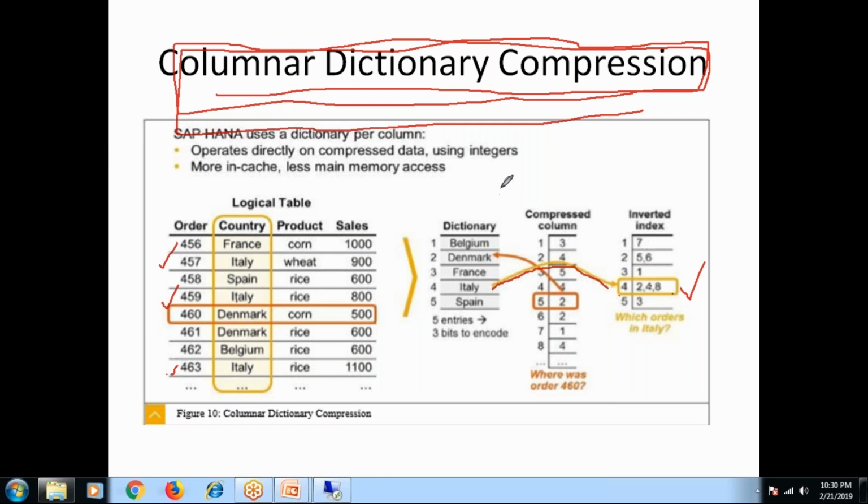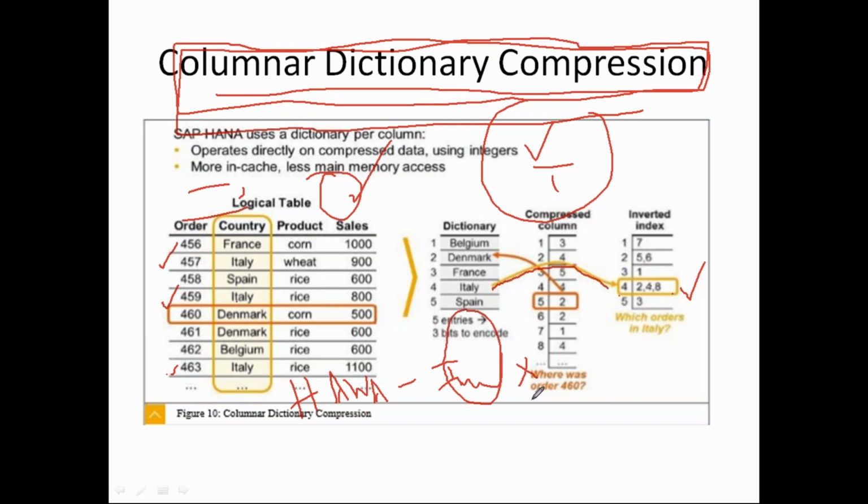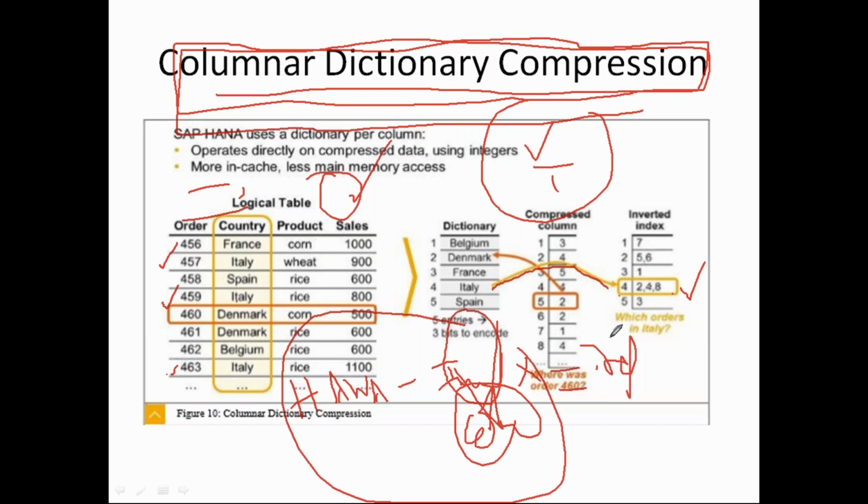The strength of HANA is in-memory plus columnar. HANA minus in-memory, columnar equals 0. That means it's just like a traditional database. I repeat: HANA minus in-memory. If you're not keeping anything in memory, if you're not choosing your tables as columnar, it is just like your traditional database. There is nothing great in this database. The main strength of HANA is taking the help of in-memory as well as the columnar database.